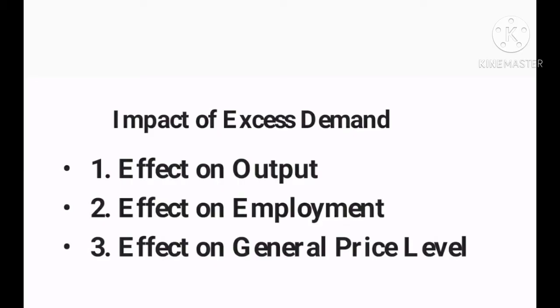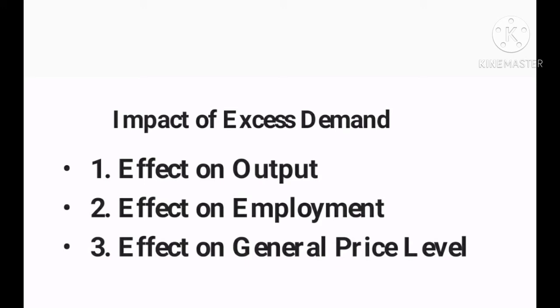Now, impact of excess demand. First, effect on output. As we are already at full employment level, so there is no resources required to be utilized. Second, effect on employment. As we have already employed all the persons, so there is no one to be given job. Effect on general price level. As aggregate demand is more than aggregate supply, it leads to inflation. So these 3 points are the impact of excess demand. Effect on output, effect on employment, and the last is effect on general price level.